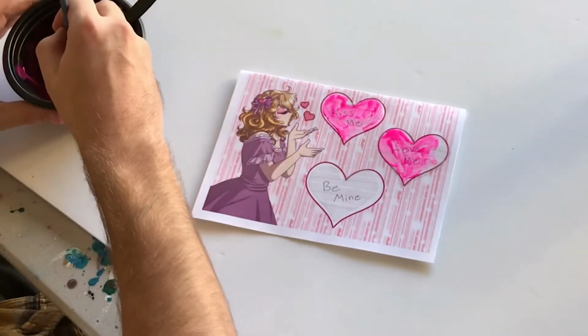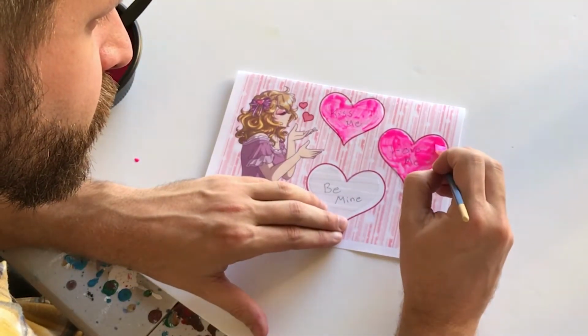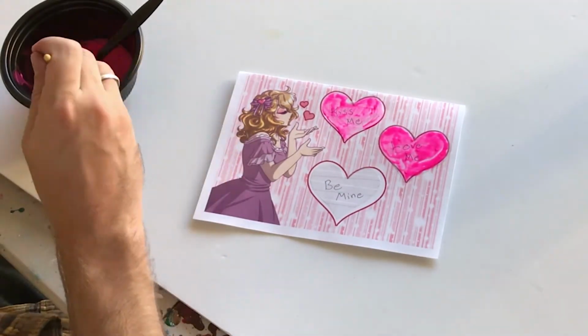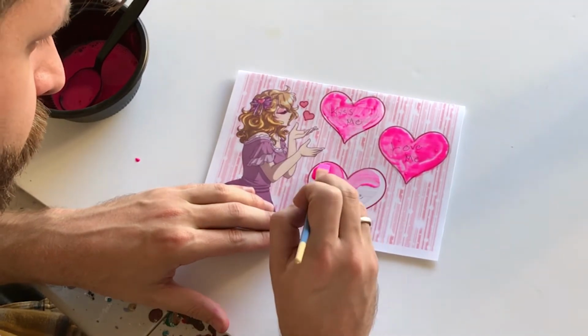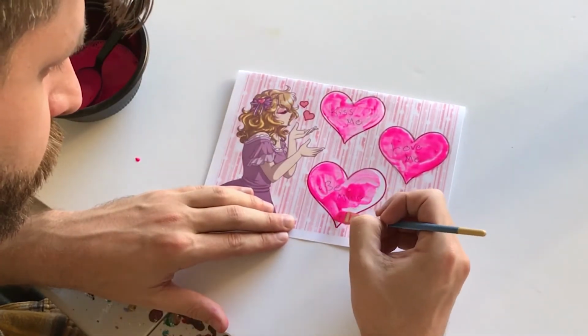Now that all of our paints and colors are mixed up, basically all we have to do is just fill in our hearts. And to do that, I'm just going to use this nice acrylic synthetic brush here, and I'm going to fill it in. You might notice that it's very thin, and that's how it's going to come out, because when it's thin, that's what makes it very brittle. So don't be worried, because I'm going to have to generally do about 3 to 4 coats on this.